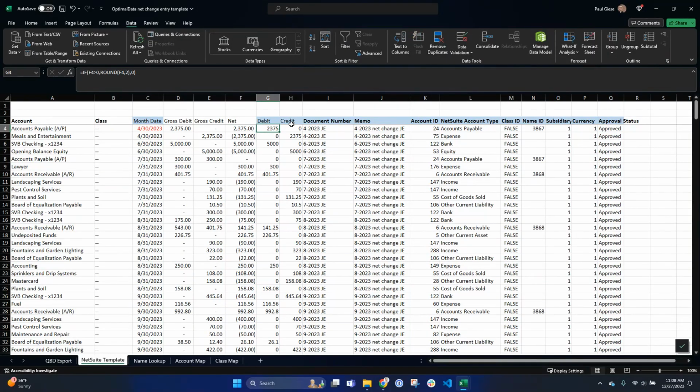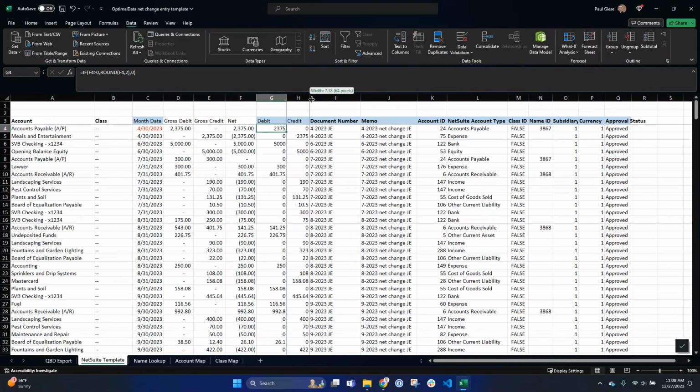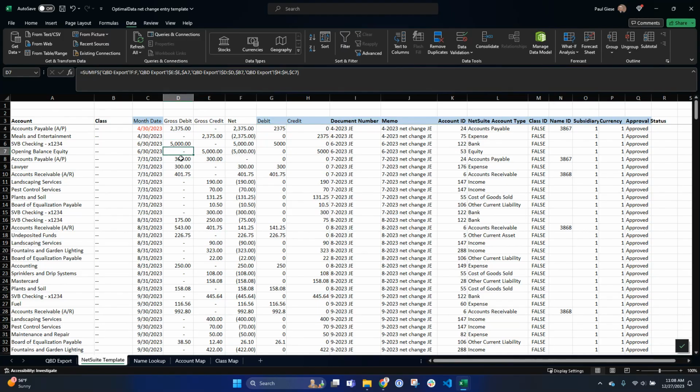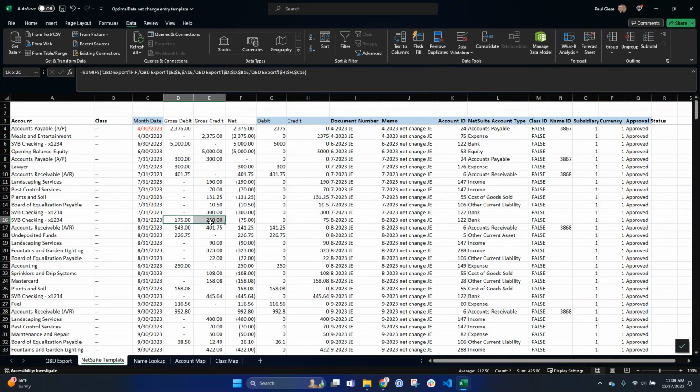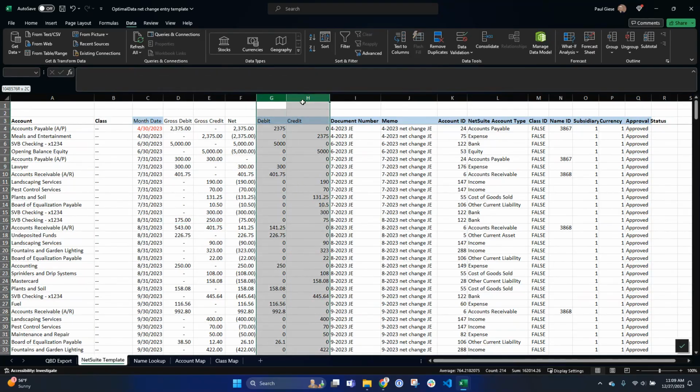And essentially what I'm doing is, the gross, you can have a debit, you can see here where you've got 300 on both sides. And so the net impact is really 0. NetSuite won't let you bring it in with both the debit and the credit side, so we have to calculate the net amount.